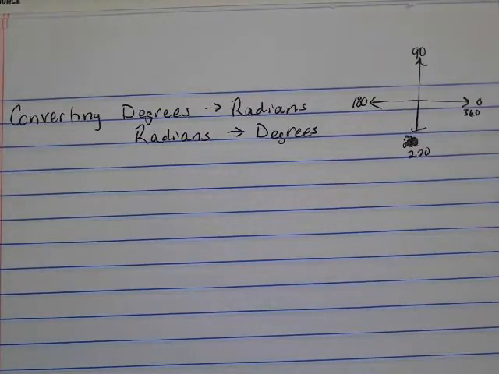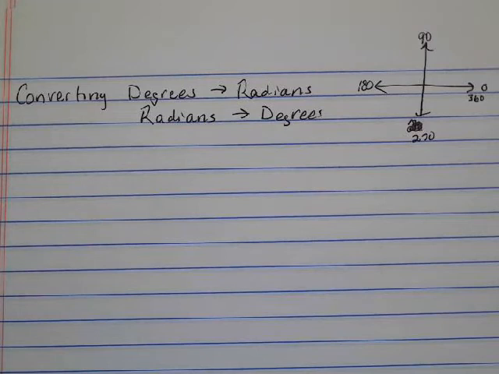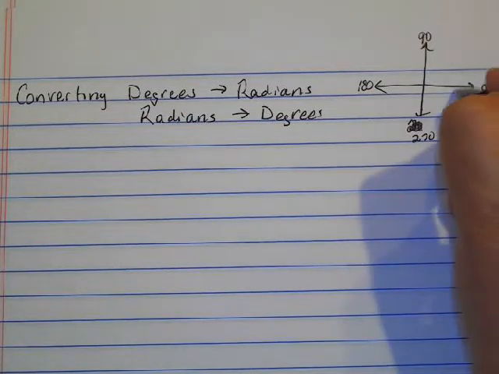This is the last topic in Unit 1, Section 1. It's converting degrees to radians and radians to degrees. And this is something that you will do a lot. And some of you will find that you don't think it's very hard, especially if you've had chemistry and you've done dimensional analysis. So I want to kind of go back to my circle.